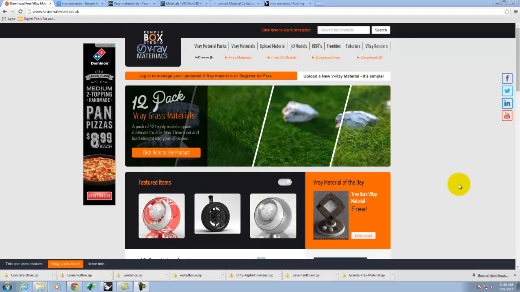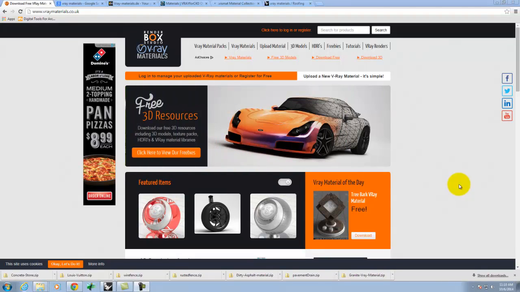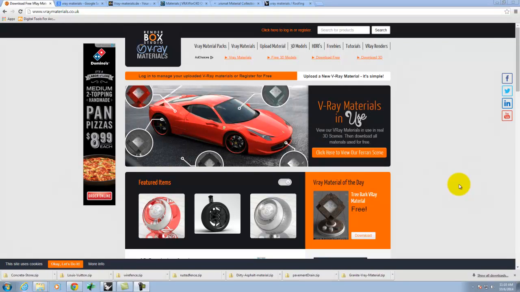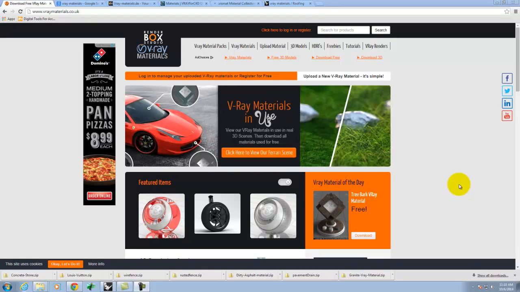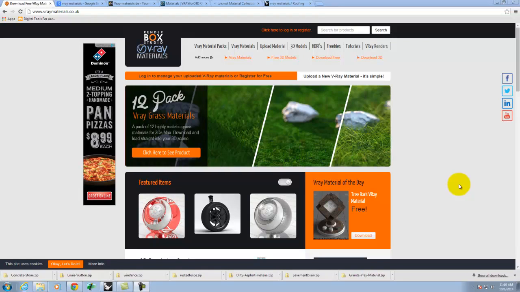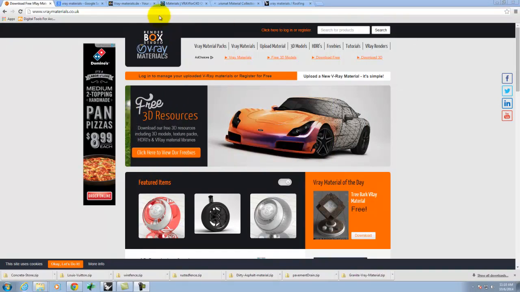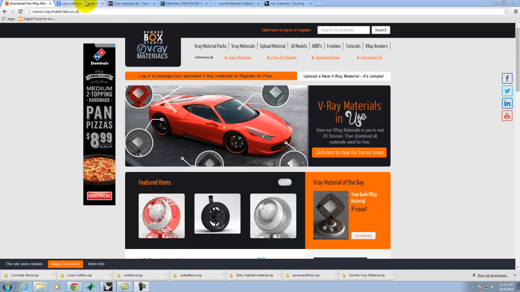If you search for V-Ray materials out on the internet, the Flying Architecture site is great because it actually has V-Ray materials that are built for Rhino. But there's a lot of other sites that have V-Ray materials made for Maya or for 3D Studio Max or Cinema 4D. This V-Ray materials site from the Renderer Box Studio, vraymaterials.co.uk, is a good example of these sites. There's a bunch of other ones. I'll show you some of them in just a second.